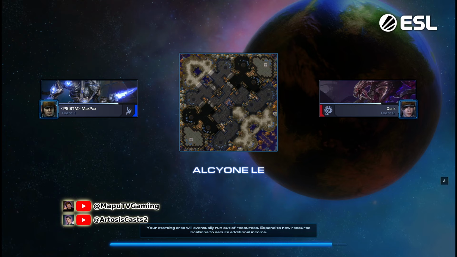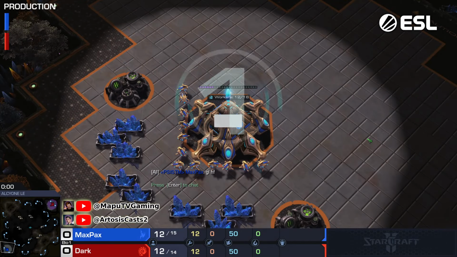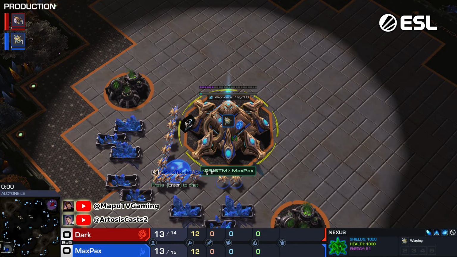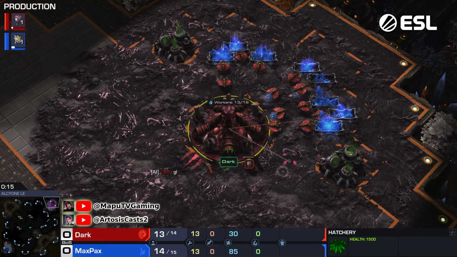Okay. Let's go into MaxPax against Dark, the grand finals of this week's NA Cup. ESL, EPT, everything, you have it here. In the bottom left, it is MaxPax, the blue Protoss player. In the top right, we have our red Zerg player playing amazing in the last set against Max Angel. It is Dark.